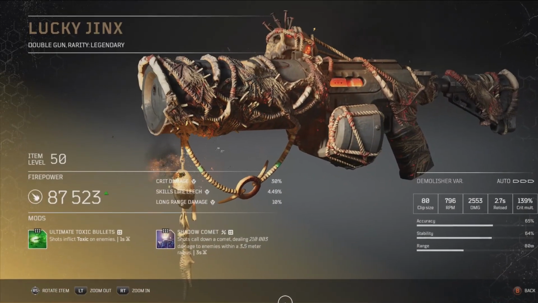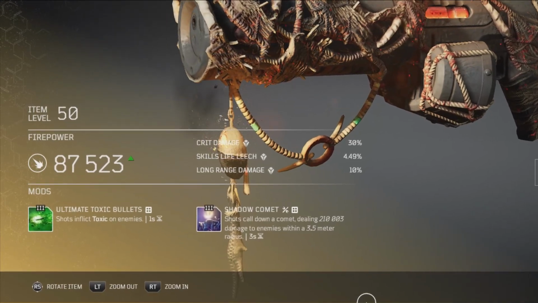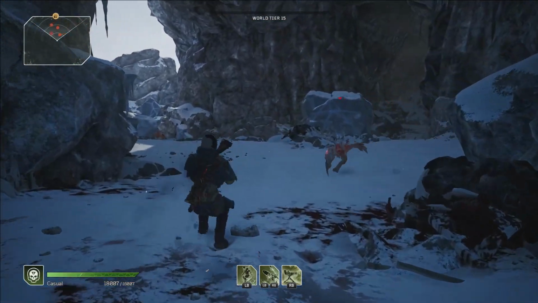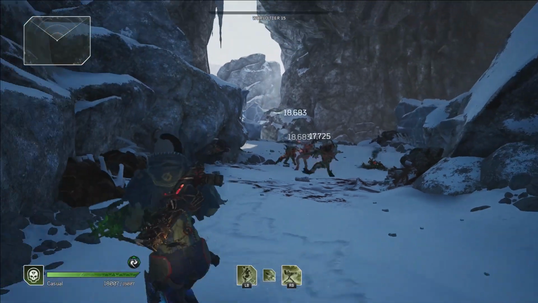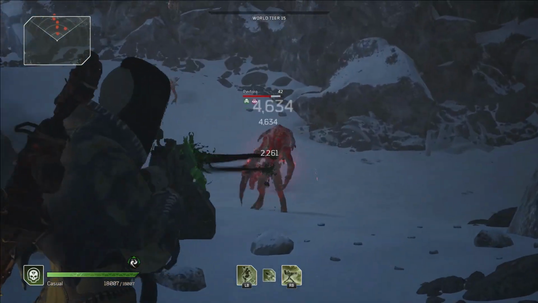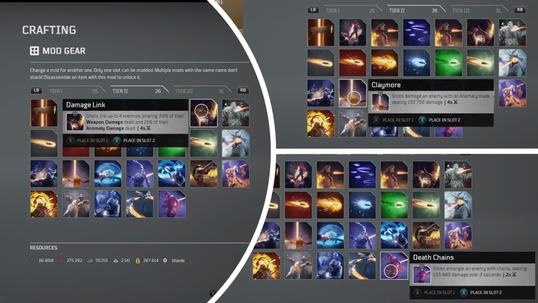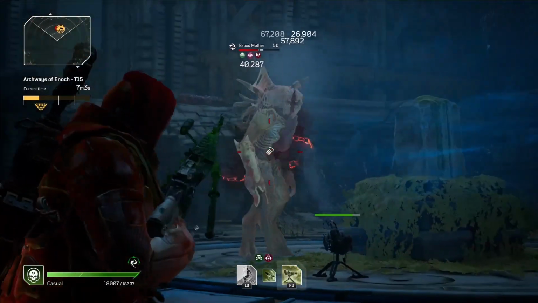When Blighted Rounds is on cooldown, I swap to my secondary weapon, Lucky Jinx. The only reason I'm running this gun is because of its mod Ultimate Toxic Bullets that allows me to keep toxic up on all enemies all the time. You have a couple of options with this if you don't have this gun or this mod. Any LMG, double gun or assault rifle with toxic bullets on it will do, or if you're running 2 damage mitigation mods and don't need the constant heals, you could just run with 2 damage mods on your gun like Damage Link, Claymore, Storm Whip or Death Chains, which is what I use on my main weapon. It is one of the best single target damage mods out there.